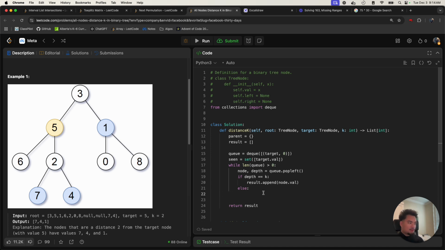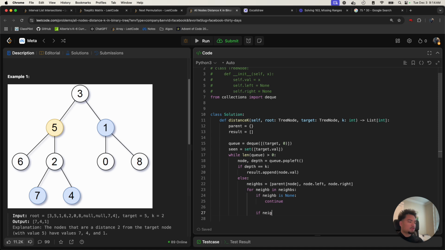So we're gonna look at the parent. The neighbors are gonna be equal to parent of the node, node dot left and node dot right. These are the neighbors. Then for neighbor in neighbors, if the neighbor is none, continue.